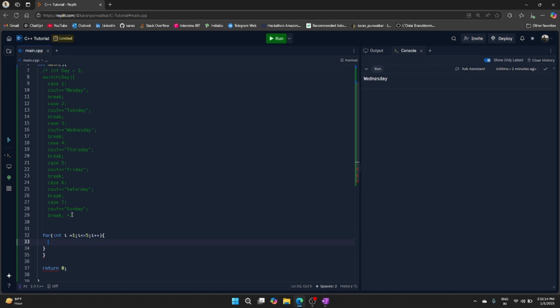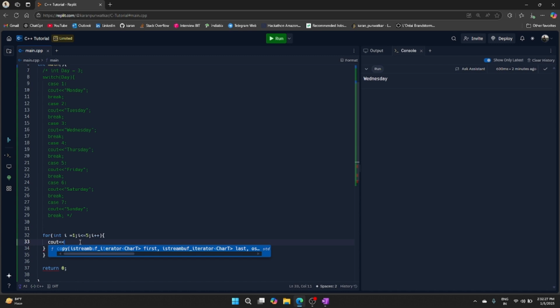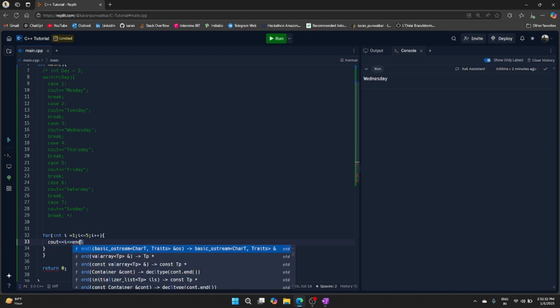Again we write the print statement: cout, print i, and again endl.